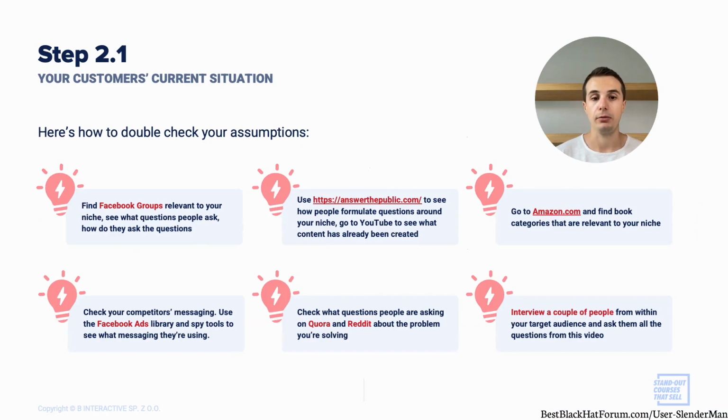That's going to be very powerful. That's going to help you craft your messaging. How to find those Facebook groups? Well, just go to Facebook, search for keywords that are related to your specific industry or niche, then narrow down your search results to groups. Join a few of these groups.